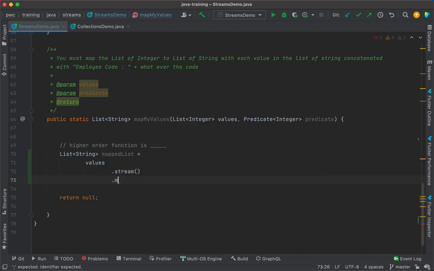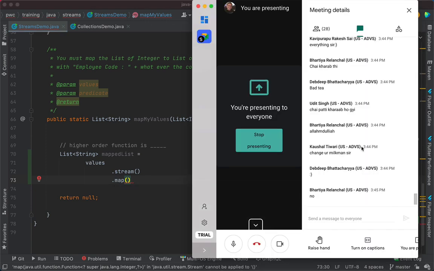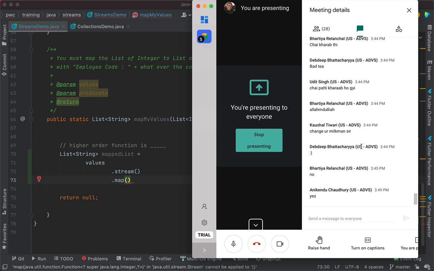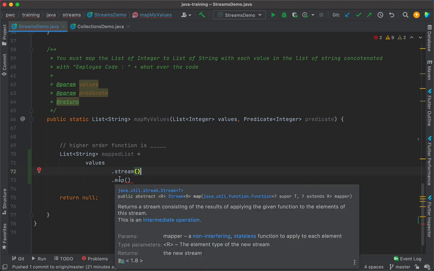I don't want filter. I want to use a map. And then when I say map, what does map take as a parameter? I hope I'm audible to all of you. All with me, friends? Okay, good. So please see, I'm going to use a map because I want to map the values. And what is it that map is taking as a parameter? Please see.